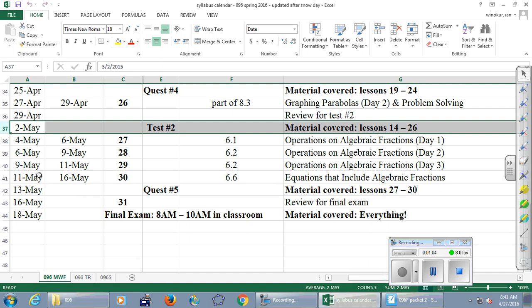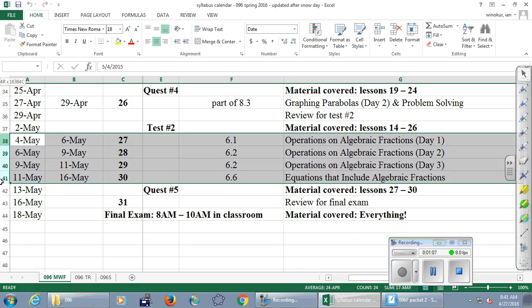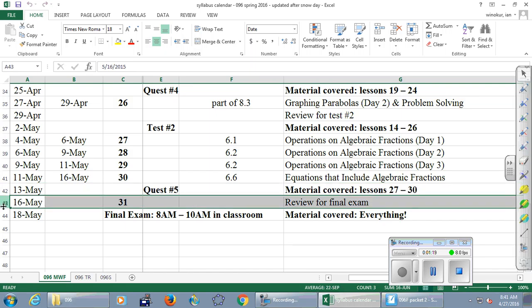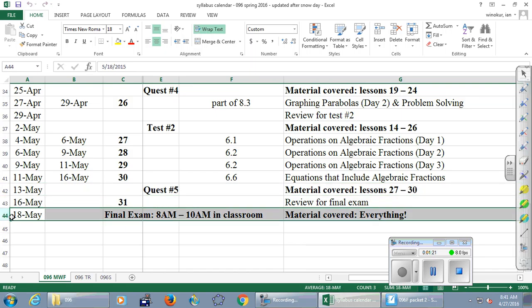All right, and then looking ahead to the rest of the semester, after Monday's test, we've got 4 more classes of new stuff, all things about fractions. And then we've got one final quest only on the fraction stuff. And then we've got a review day, and then our final exam is on May 18, which is a Wednesday. So I think that's 3 weeks from today. It's a tiny bit longer than a regular test. Questions on the calendar?